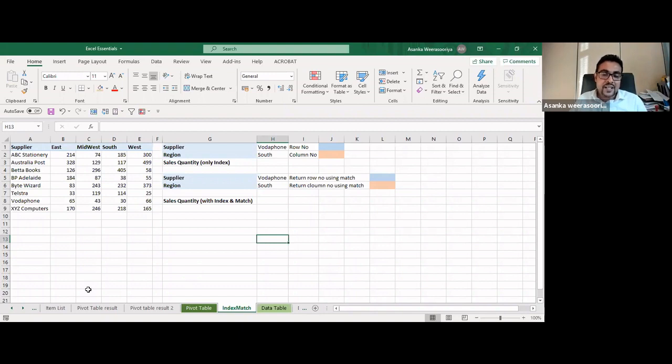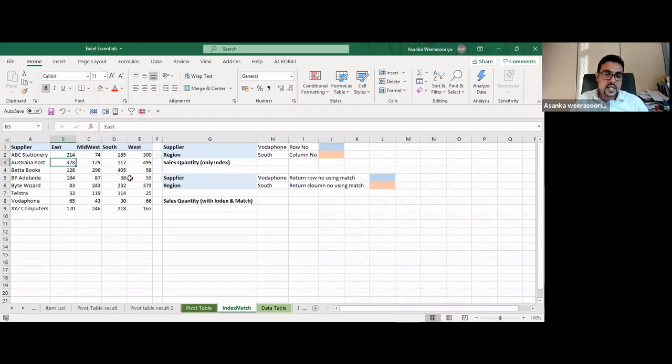Here we have a data set. Now I select this data set. Here you can see the supplier, and here you can see the region.